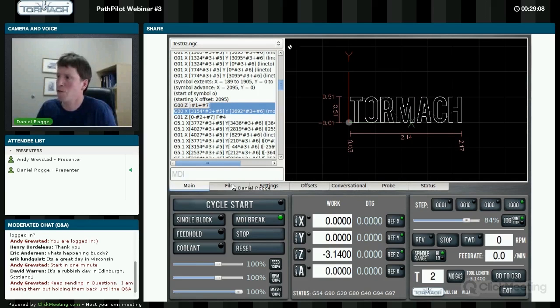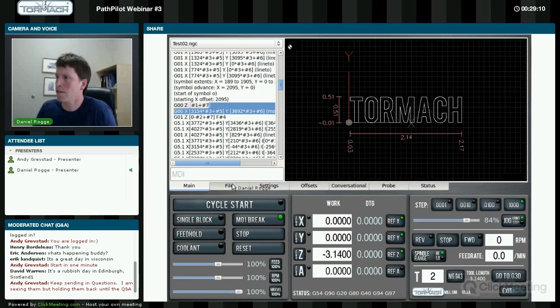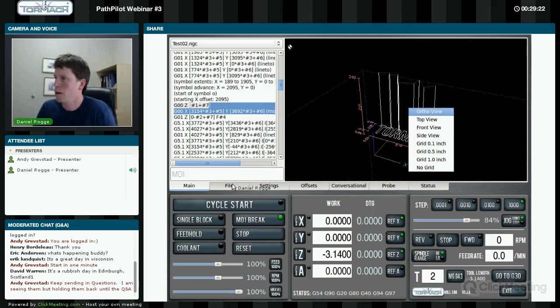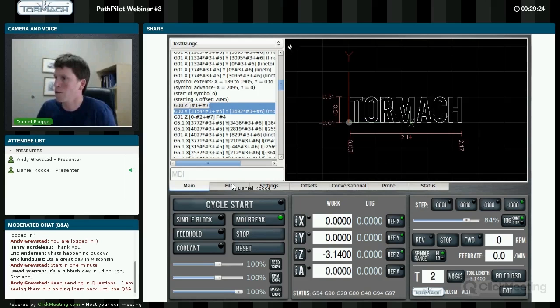Here's the toolpath display I mentioned before. We can change the grid sizes. You can also take a look at the views. Let's see, top view here, we see the program extent. So this program goes from about ½ an inch tall to -10 thou, and in X, we're looking at total travel of 2.140. So I think that's fairly handy.